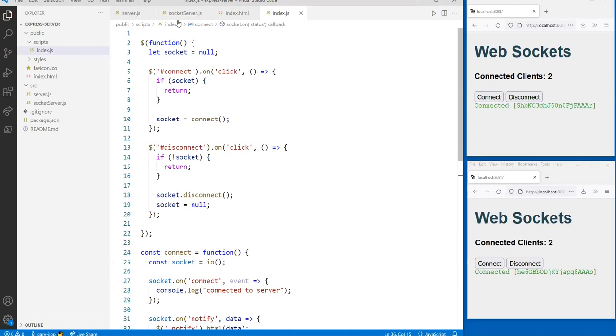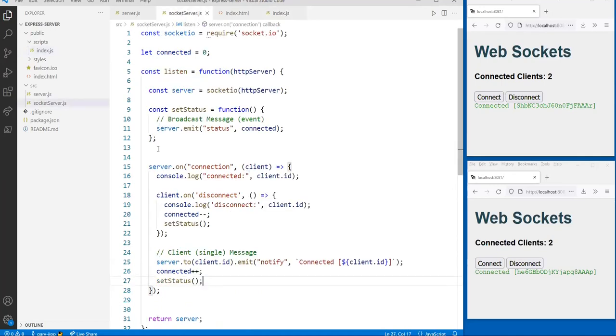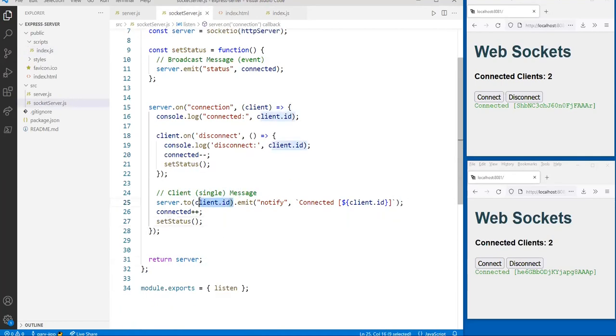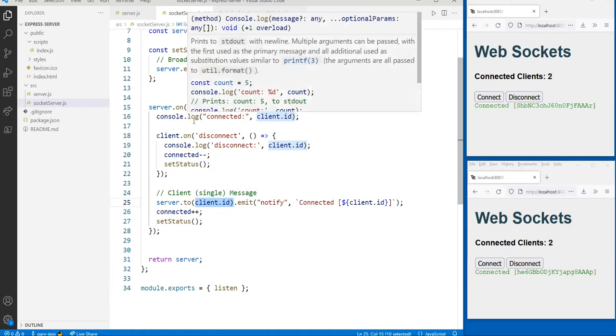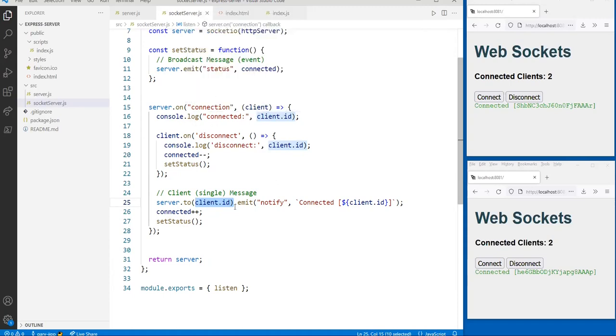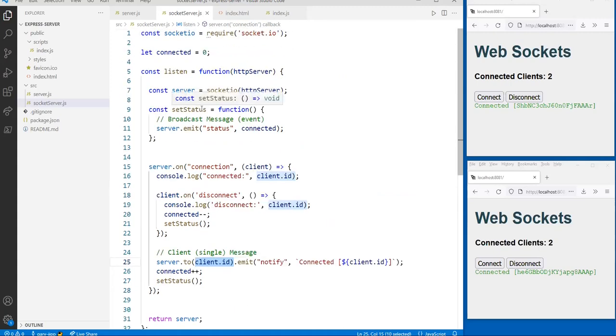But the socket server can only send to client IDs, can't it? So we need some way to map users to client IDs. Now, in JavaScript, can we think of any data structure that would allow us to map things using maybe keys, for instance? Yes, of course. Yeah, Alan. Objects, of course.